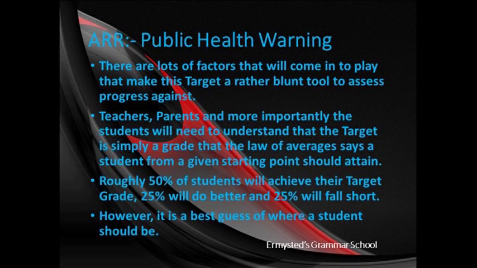Yes, it's a blunt tool. 50% of students will get roughly that grade. A quarter of the students will do better, a quarter of the students might fall below expectations. And that's where effort grades and attitude to learning that Mr. Sim's going to talk about later, that's where Julian's growth mindsets and AFL techniques come in, to just get them to move to the top end of that range. That's what we're really after. So there's just that health warning.